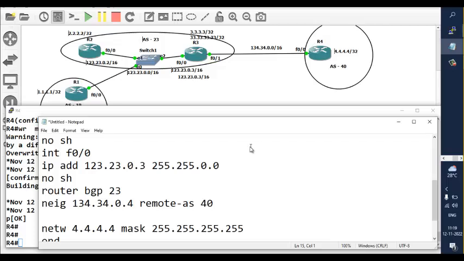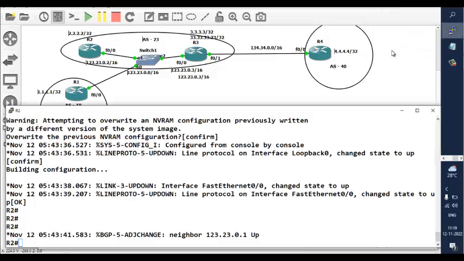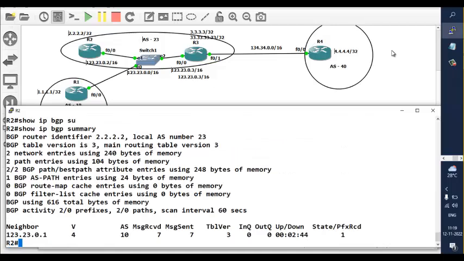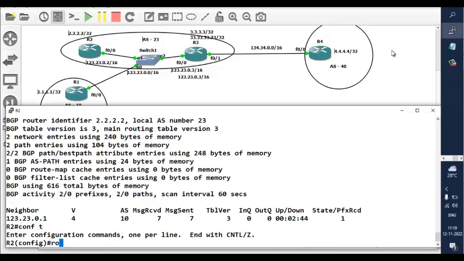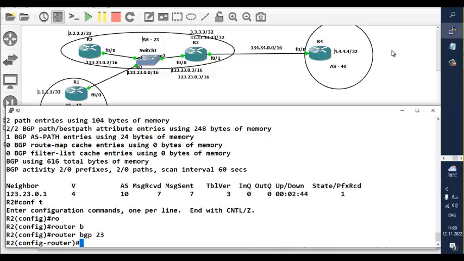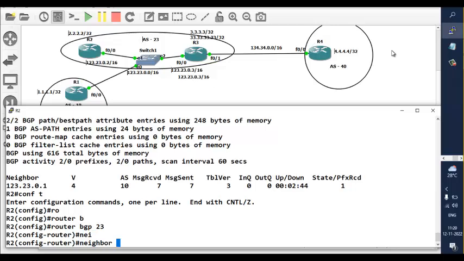Did I configure iBGP on R2? Let me check once. Show IP BGP summary. No, let me put it here. Router BGP 23, and I have to say neighbor 123.23.0.3.